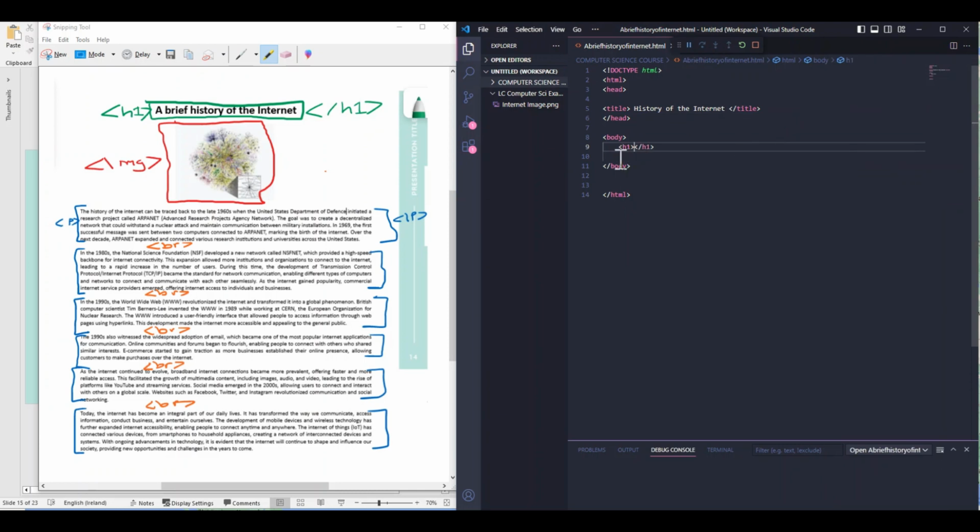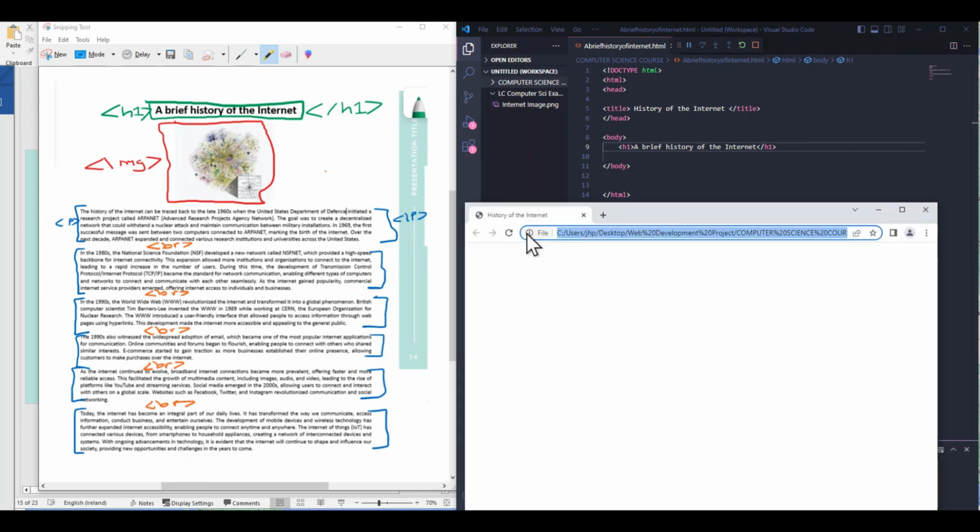Notice we have our opening and closing tags, and then we want to take this, a brief history of the internet. I can just copy and paste this from a Word document that I have this information in. So we'll put that in here, Control V, and save it. Now we want to refresh the page, and notice that we have this, a brief history of the internet. Okay, so that's what we're looking for.